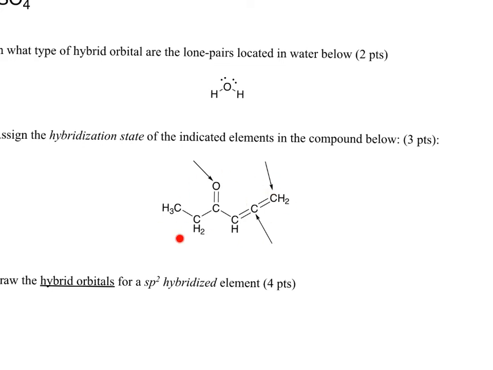So kind of wrapping up, thinking about hybrid states. The biggest thing to think about when you're thinking about hybridization states is to think about what type of bonds that atom has. Really, how many pi bonds does it have? That's the key, right? So if you look at this carbon right here, what kind of bonds does that carbon have?